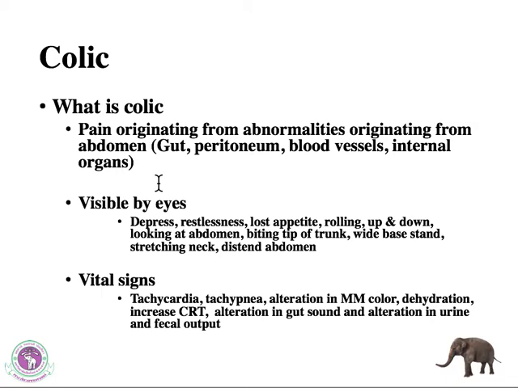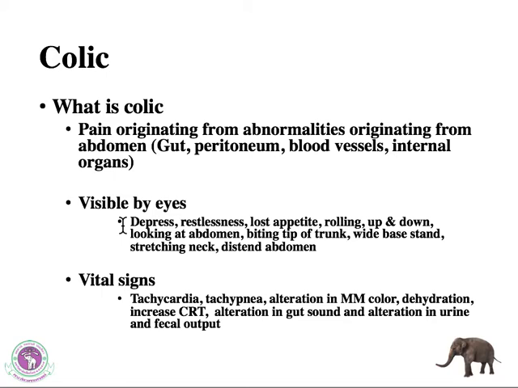By the eyes, the colicky elephant is usually depressed, restless, with loss of appetite, rolling. I don't know, maybe not. But some people said they could get up and down if you let them free. Looking at the abdomen, biting at the tip of the trunk, a wide base stance or stretching the neck, and distension of the abdomen.